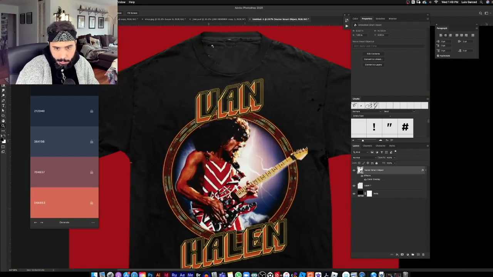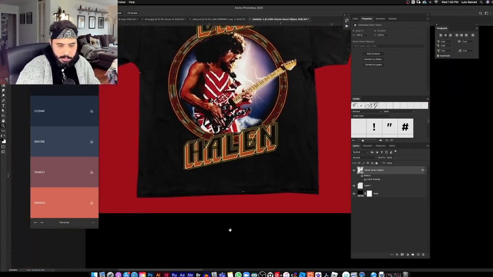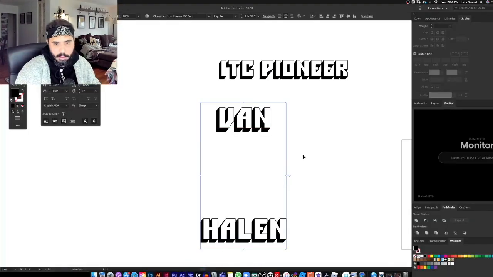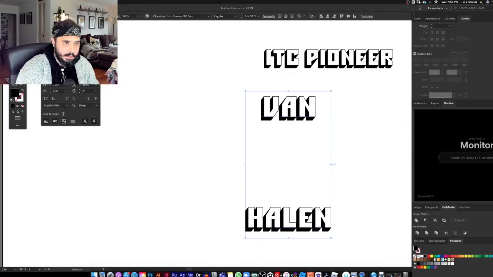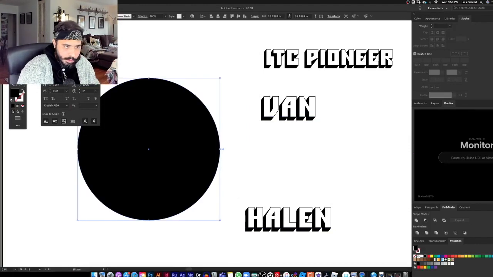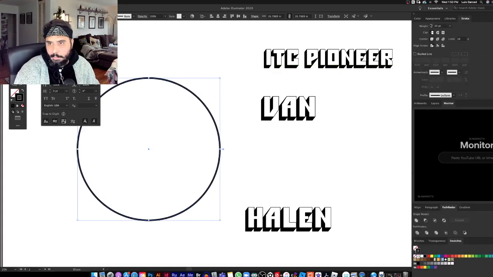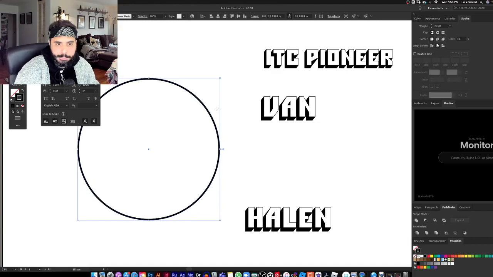I use the circle shape on this graphic, and I normally do that in Illustrator too, so I'll just go to Illustrator and go to ellipse tool, make sure it's a stroke, and I'll hit it with maybe a 20 is good. I like to align my stroke inside.